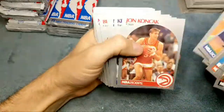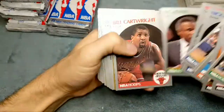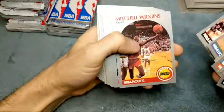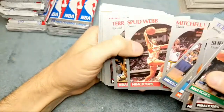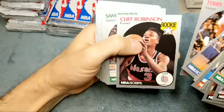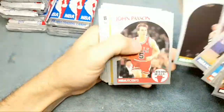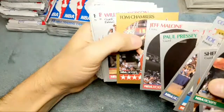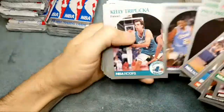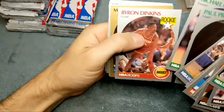Because they first started producing the Fleer in 86, and then every year, everyone's trying to collect those Fleer cards. And then all of a sudden, Hoops comes out. And then Skybox. Spud Webb, Cliff Robinson rookie card. That's a decent one. But it seems like the Hoops just are not as valuable, not as sought after, even though I think these are just as iconic.